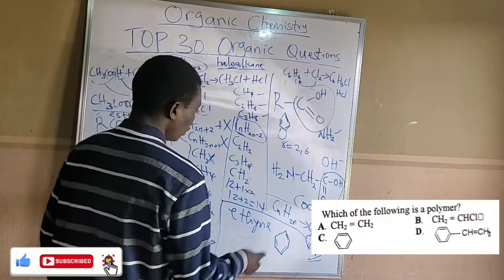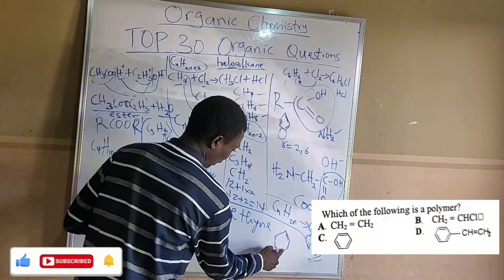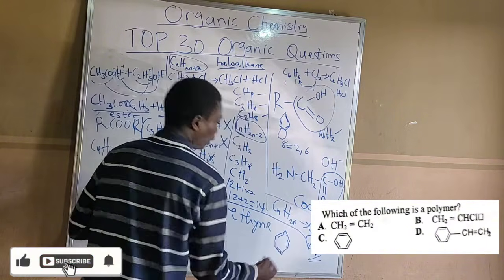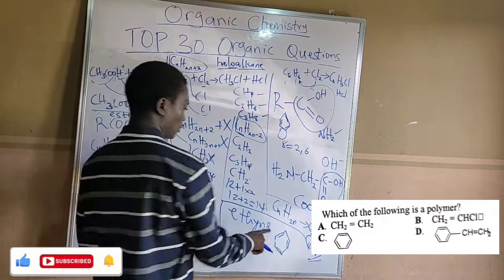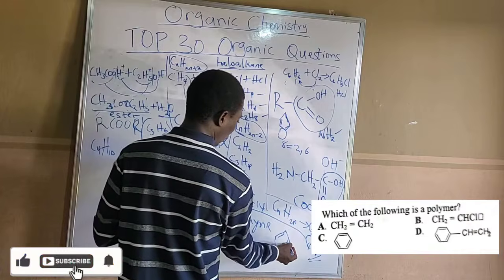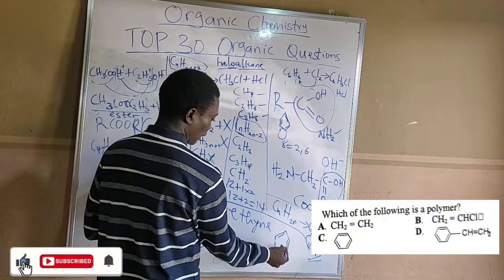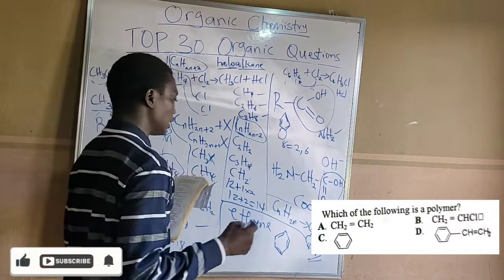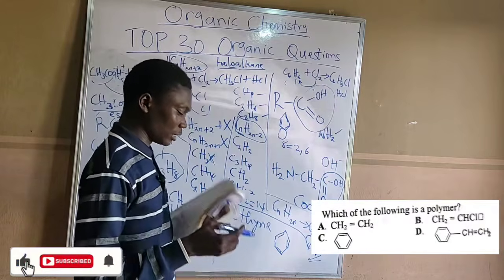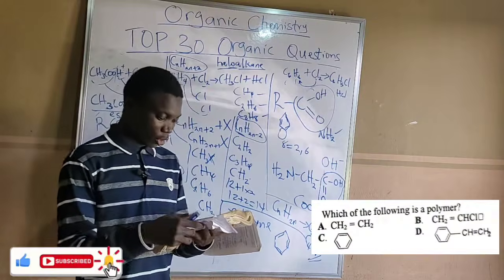Or if I don't want to start like this, you can also do it like this. You can put it here, leave this one, put it here, leave this one, put it. The rule is that when you put it on one, leave the other one. Put it on the other, leave the next one, put it here. You must not put two together here. Don't do it like that. So it is benzene. They just represented it in its structural form. Option C is the structure of what? Benzene.